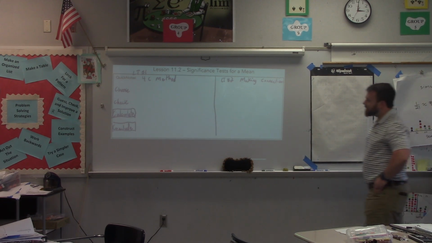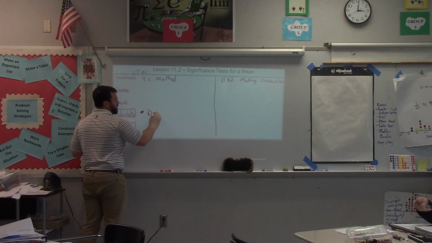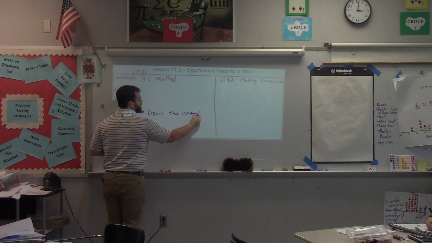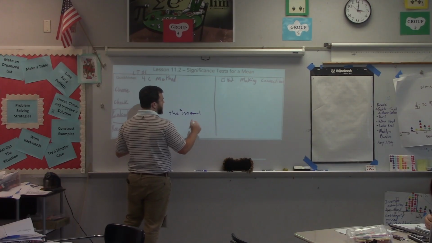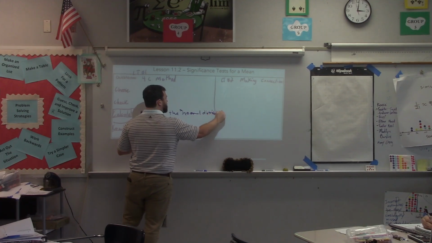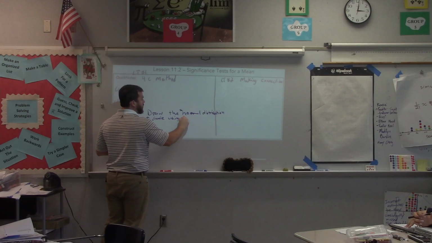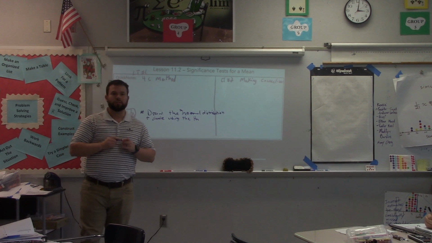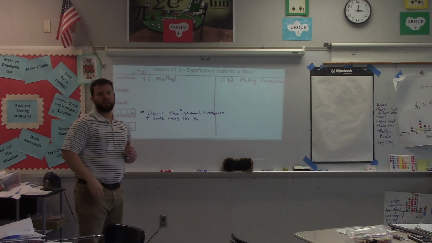Under calculate, the one thing that I want y'all to remember is draw your normal distribution. I should say approximately normal because it's not a z distribution, but a t distribution. But shade it, using the alternative hypothesis. The AP readers love to see that you marked your t distribution or t-score value and you shade it in the correct direction of the alternative.